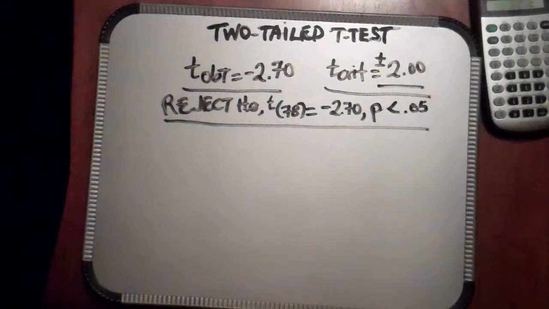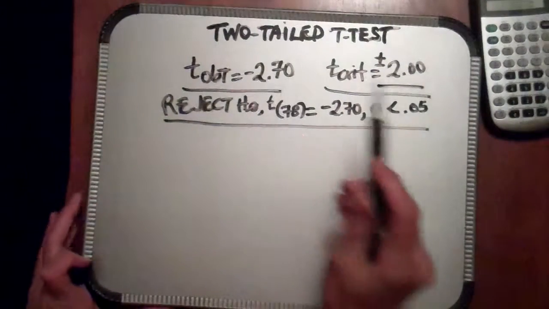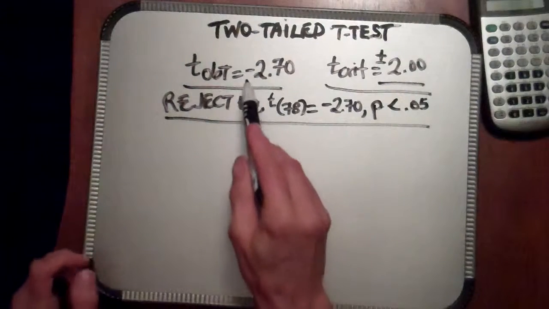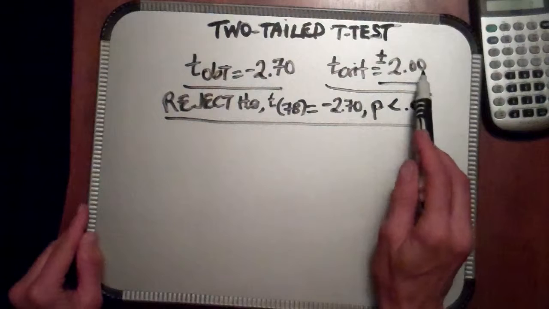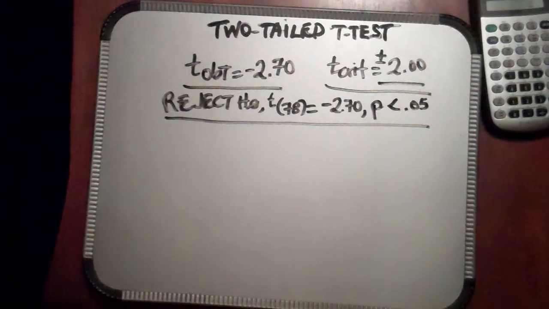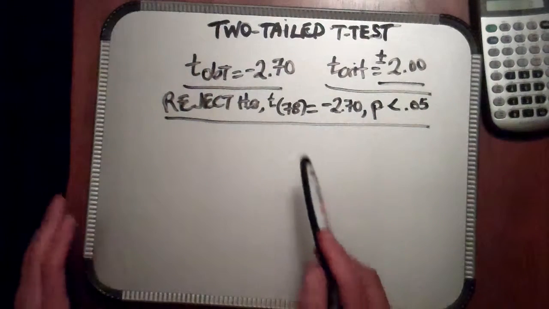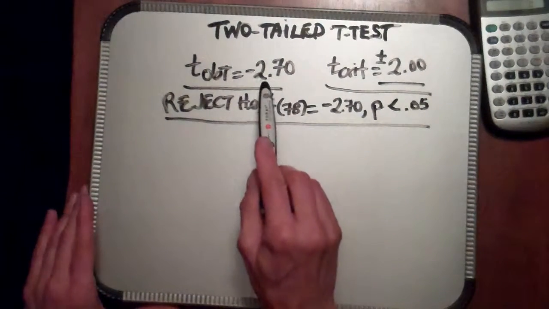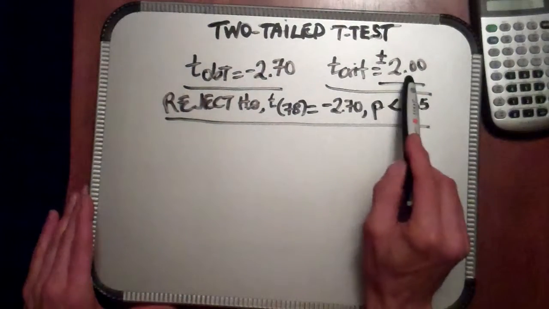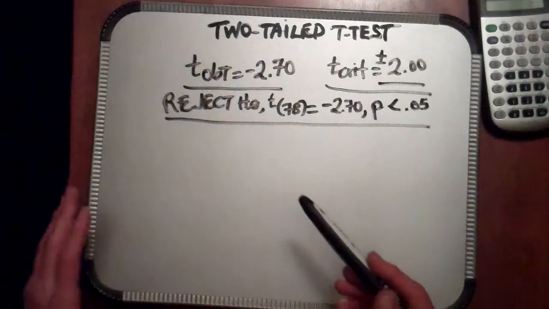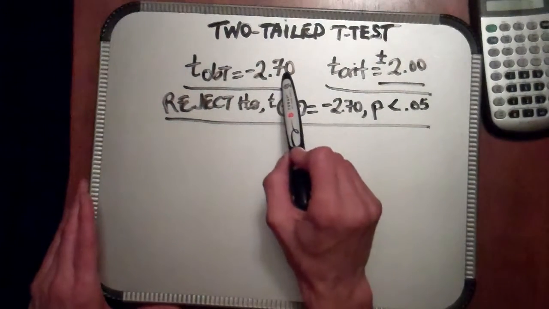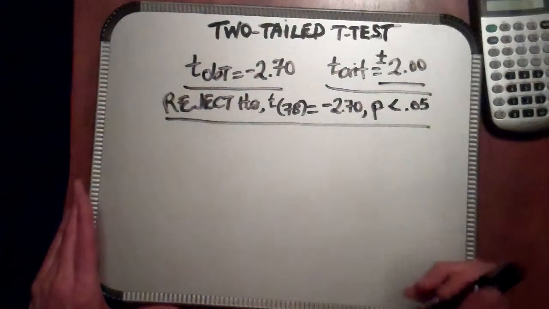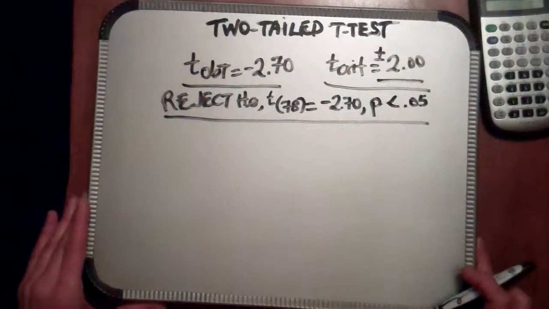Now that you have your obtained t-value of 2.70 absolute value, or in your case negative 2.70, we need to compare this to our critical t, which is 2.00, and determine: do we have a statistically significant difference? Well, of course, as you all know by now, when the obtained t-value exceeds the t-critical value in absolute terms, in other words, regardless of the plus or the minus sign, if 2.70 is a greater value than 2.00, then you have a statistically significant result.